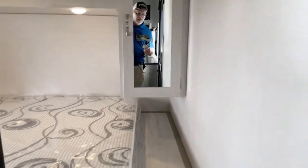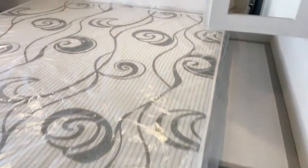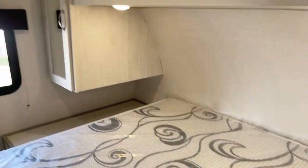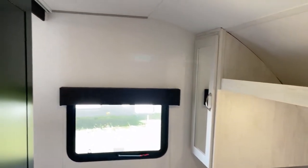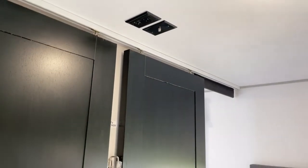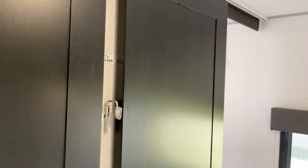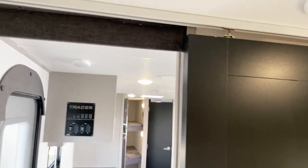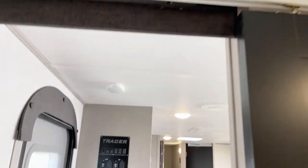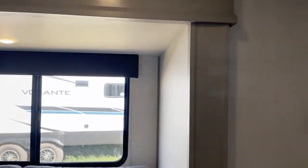Stepping around the corner to the bedroom — there's our bed. GFCI-protected electrical outlet on this side; I'll also take a look from the other side. There's a coax connection for easy addition of a bedroom TV, which would go right between those sliding doors. There's also a Winegard rooftop antenna connection right in through there.